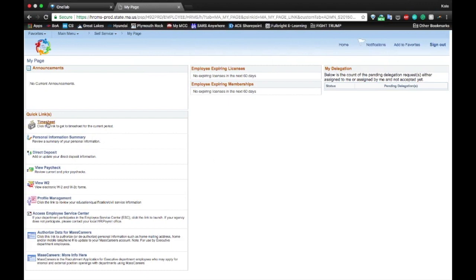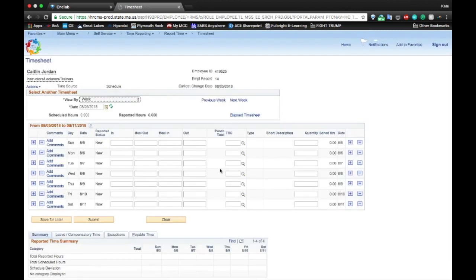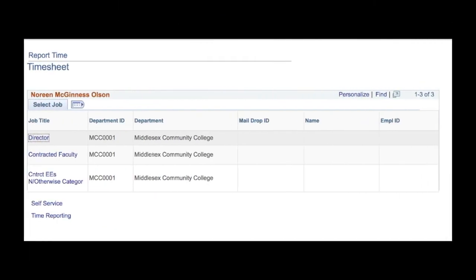In the Quick Links section, click on Timesheet. If you only have one position on campus, you will automatically be taken to a timesheet with dates and blank lines like this. If you have more than one position on campus, however, you might see a screen like this instead. The titles will be different from these for your positions. You will need to submit a separate timesheet with different record numbers for each position you hold in ACE. This includes if you are an SI leader, a peer tutor, and/or a ramp-up peer tutor. Click on one of the links, and you will be directed to the time input screen from earlier.